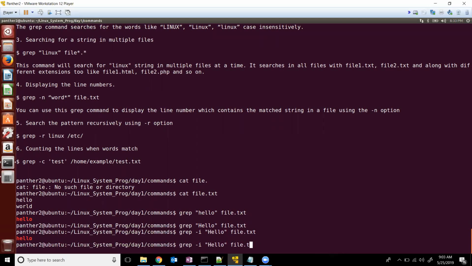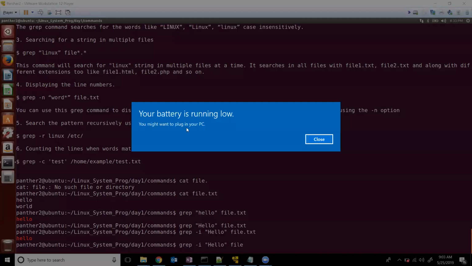So using grep, you can do multiple things. Like if you want to look in all the files, just a second, I have to connect the charger. Sure.